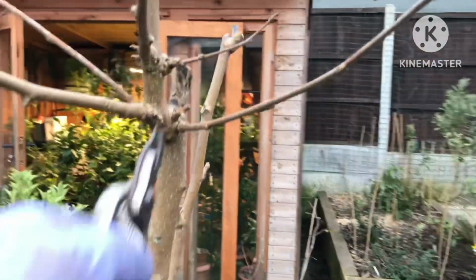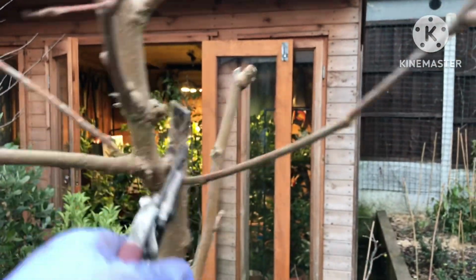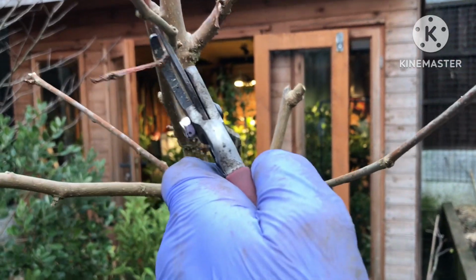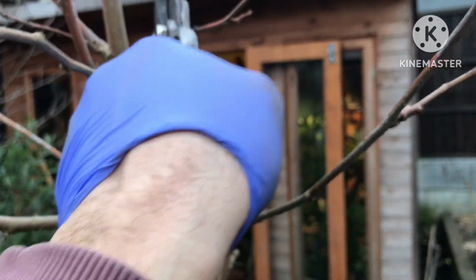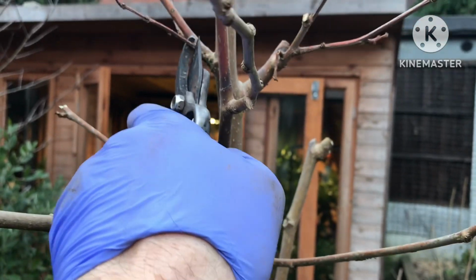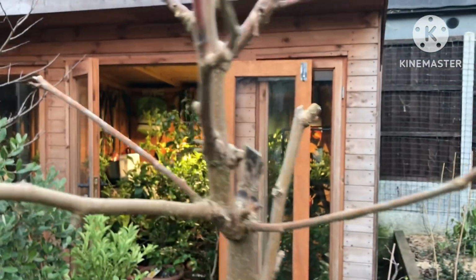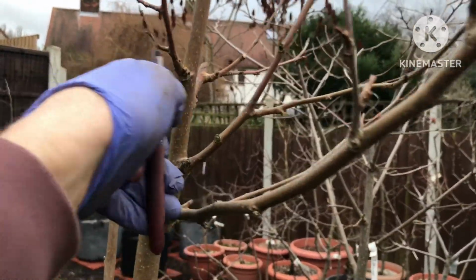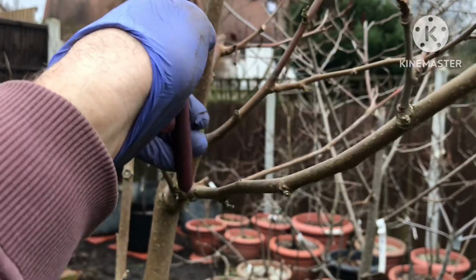I'm not going to show the whole process because there's too many little twiggy bits to do on both of them. But anything that's clearly dead like that can be removed. Anything that's crossing, that one's heading towards the inside of the plant. That little twig there is clearly dead. That one's growing inwards. I personally would remove anything that's twiggy and dead.